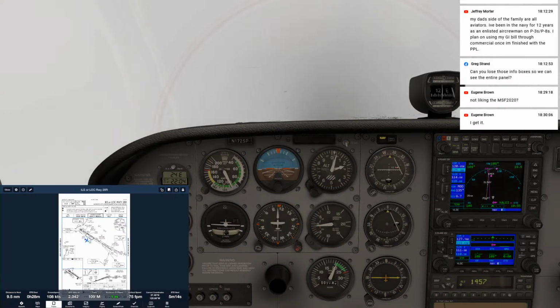There we go. Add just a little bit of throttle because X-Plane seems to drop the RPM real fast on you. Nope, come back up, come back up.